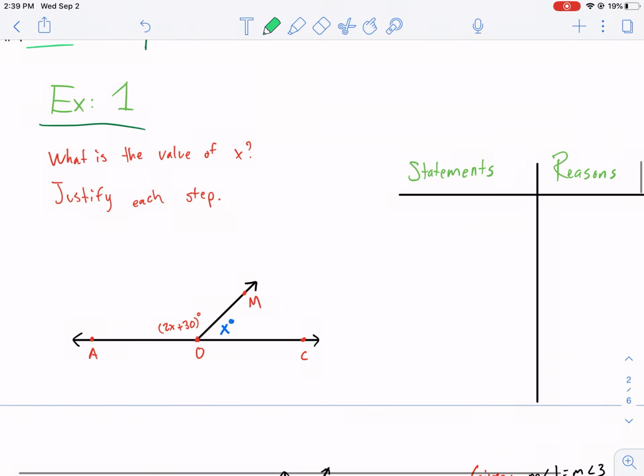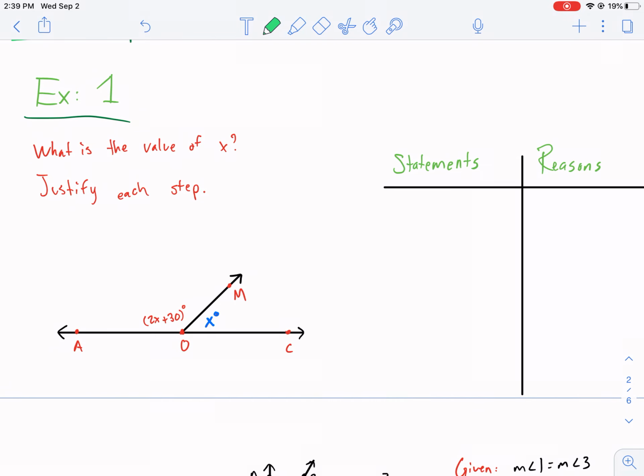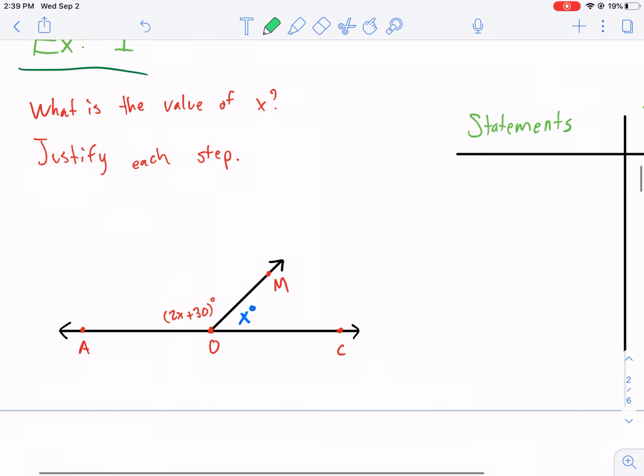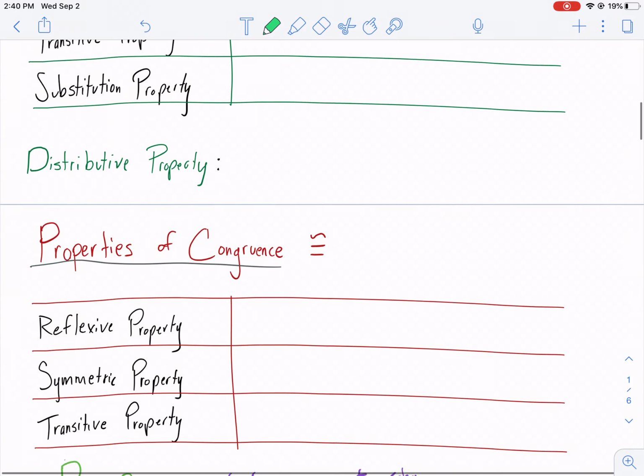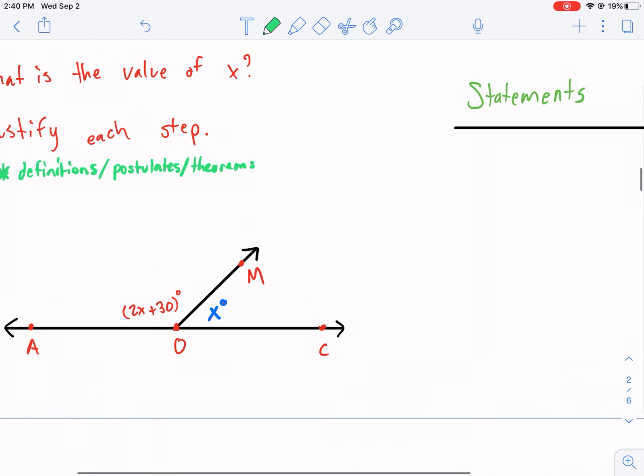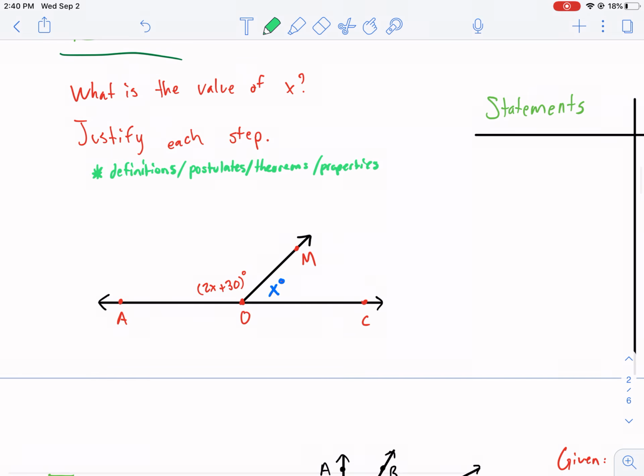This should help. We have to find the value of x in example 1 and justify each step. There's some prerequisite information you need to understand. One of the things that a lot of students don't like about proofs is you need to know definitions of certain words. You need to know postulates. You need to know theorems. And you need to know your moves. Your moves are up here. You need to know these properties too, and you need to be able to recognize them. That's what probably makes it hard, just being able to recall some of this information.